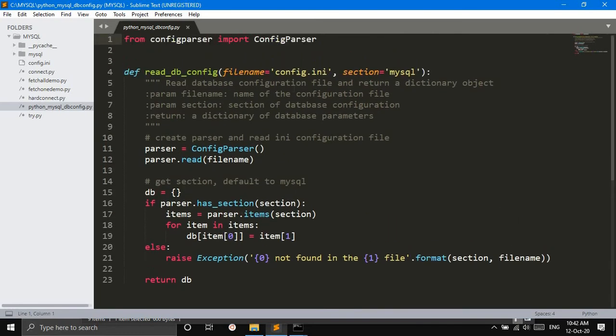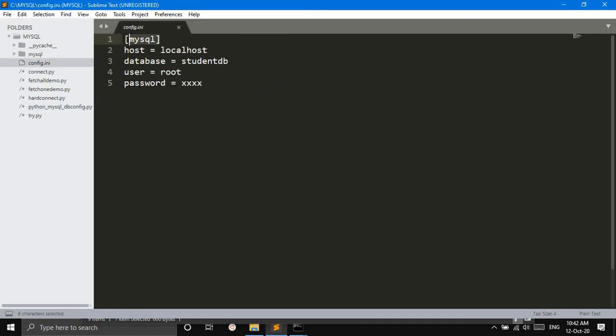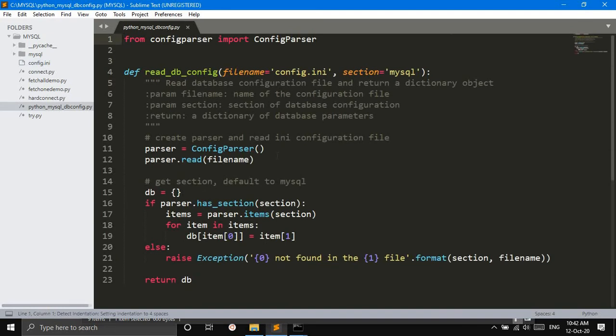So this is the code. The parameters here might vary according to the file name, and as it is mentioned, the section is MySQL, so we need to explicitly mention MySQL here, so that it will just look at the lines underneath it. So that is the Python MySQL DB configuration.